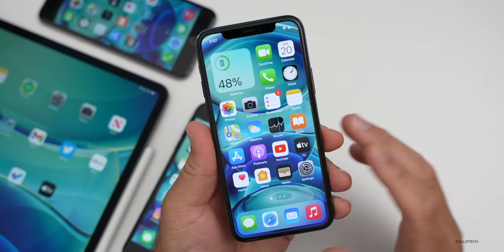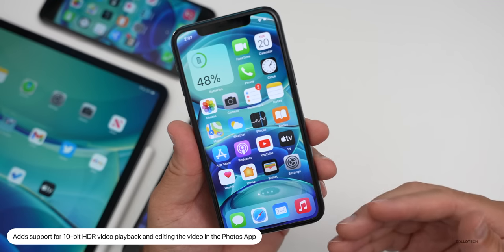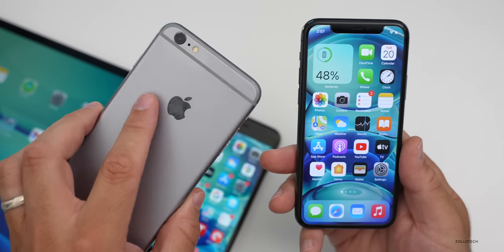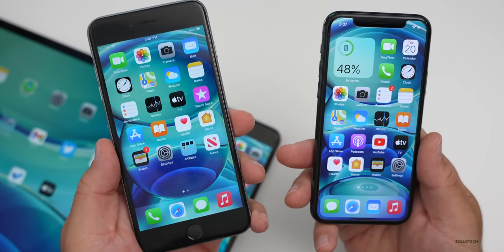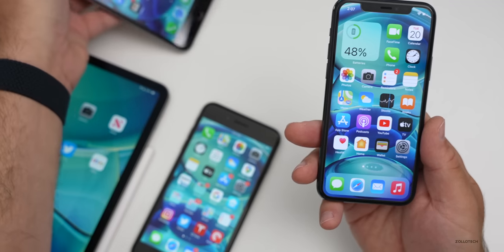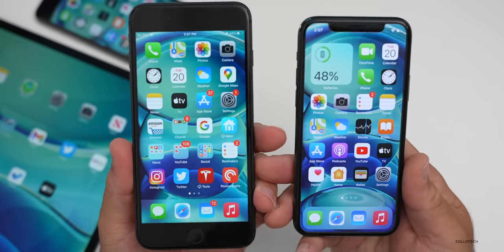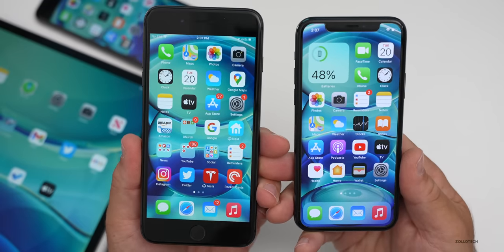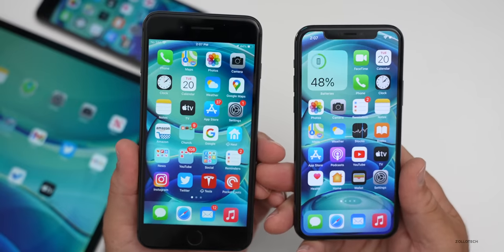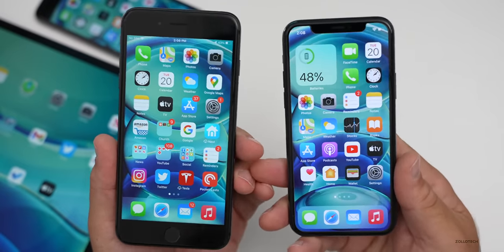This update also adds support for 10-bit HDR video playback and editing in your Photos app if you have an iPhone 8 and later. Unfortunately on the iPhone 6s, 6s Plus, 7, 7 Plus, and SE, you won't be able to view or edit those HDR videos, because the display is not HDR. With iPhone 8 Plus, you'll be able to edit and view those features, and that really coincides with iPhone 12, where it can now record in HDR. So you'll be able to send or view those videos on your newer devices even if you don't have a 12.